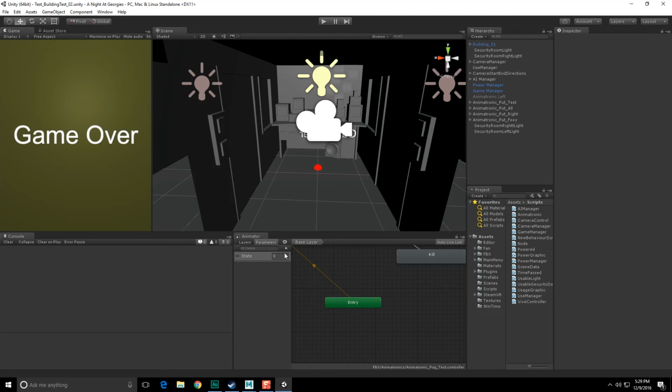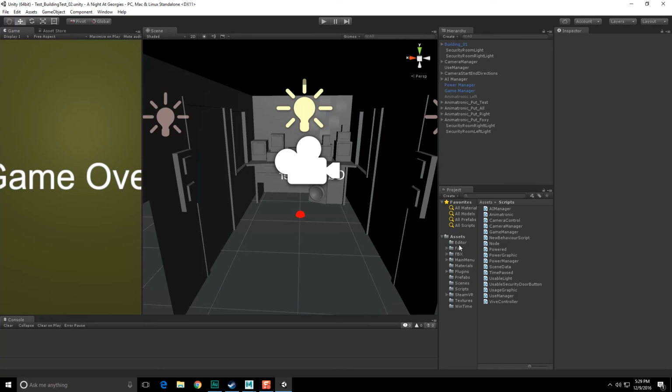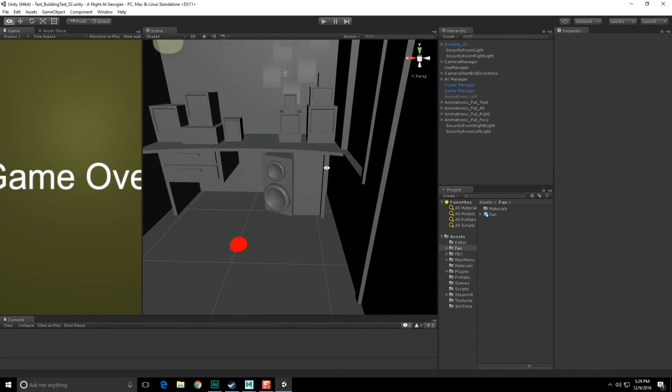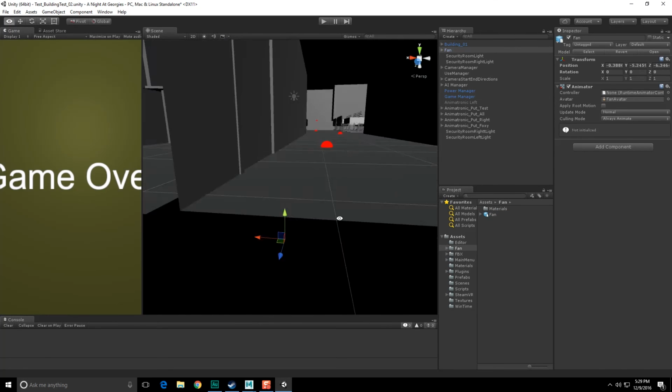All right, here we are. We can close the animator. I'm not going to need that at the moment. We have our console, that's fine. We have everything over there. It should have loaded in the fan, and there's our fan right there. Let's bring the fan in because I'm certain that the scaling is all wrong on this object. So yes, of course it is.